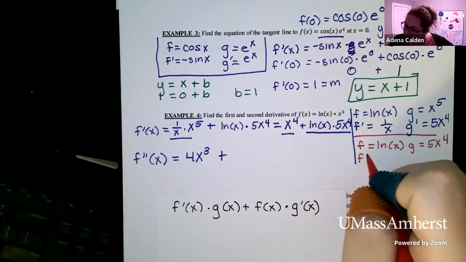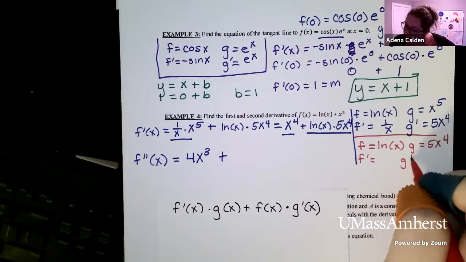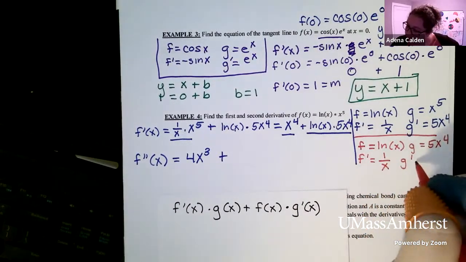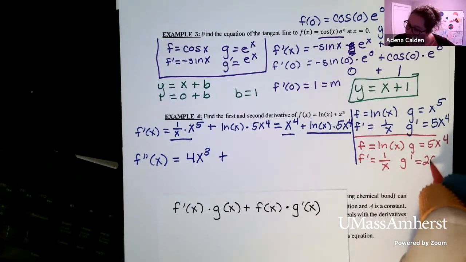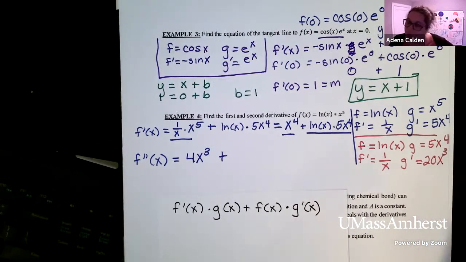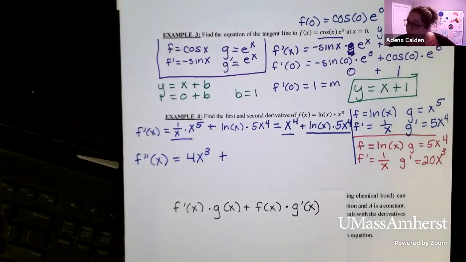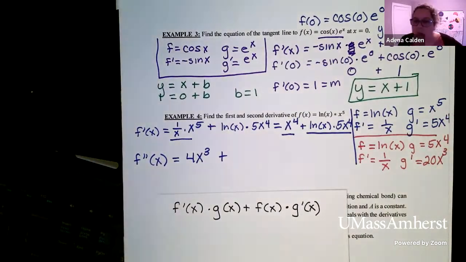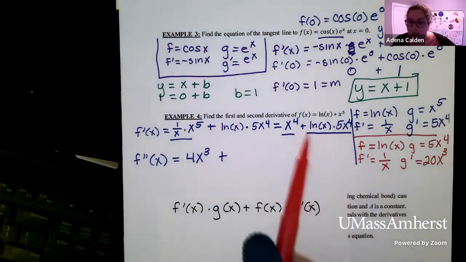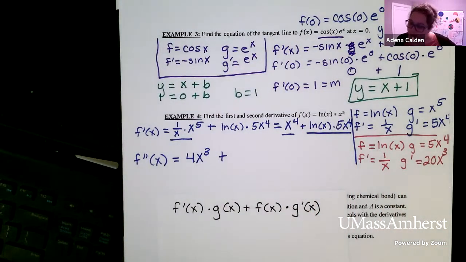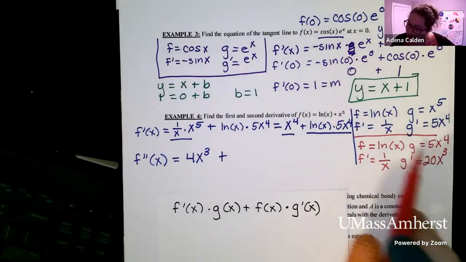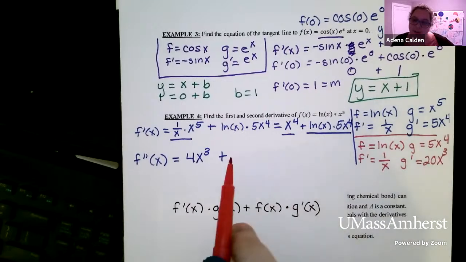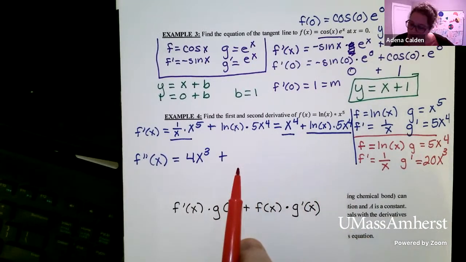And then we're going to find each of their respective derivatives. The derivative of ln x is 1 over x. The derivative of 5x to the 4th is 20x cubed. So these are two different sets of side work, right? So we have to do this product rule anytime we're applying that to take a derivative. Now, I need to put this together in the product rule to find the derivative of this second term, which is going to fill in here.